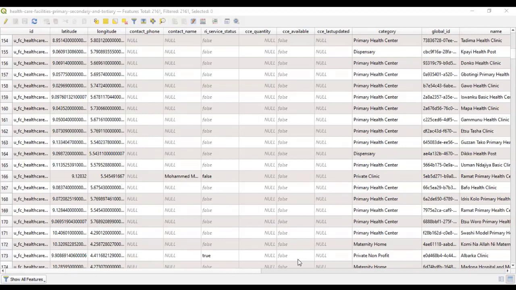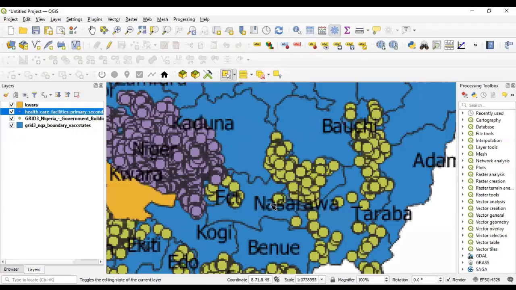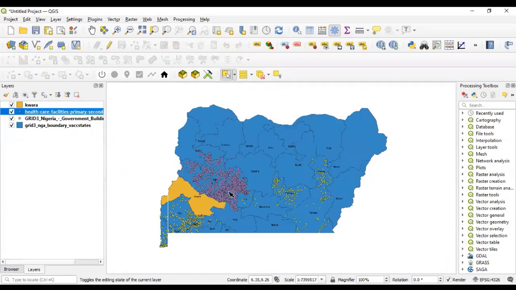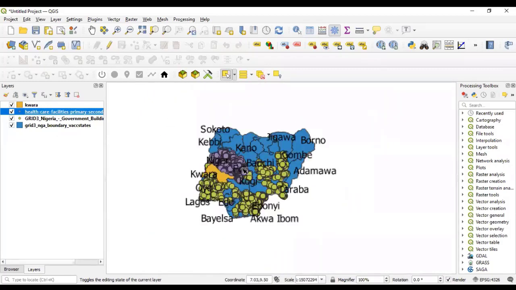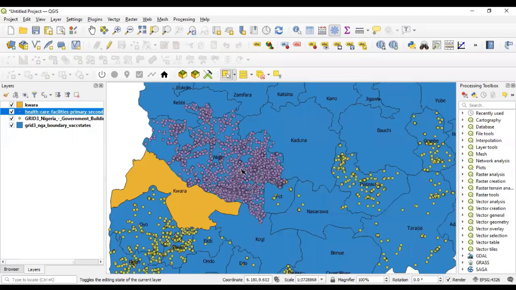Okay, I'll go back to my QGIS. I believe everybody is following, right? Okay, so with this, we have learned how we can load our data, download our data from different sources and then load it into the QGIS environment. Now, in our next section of the course topics or modules, we are going to look at how we can load raster. You understand? There are different ways you can load your raster data, right?